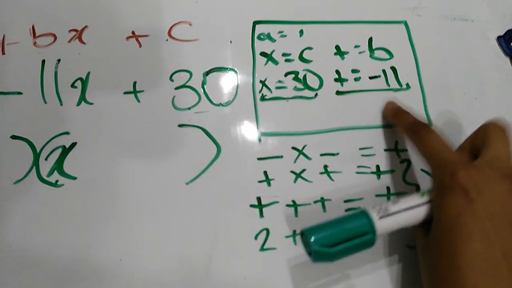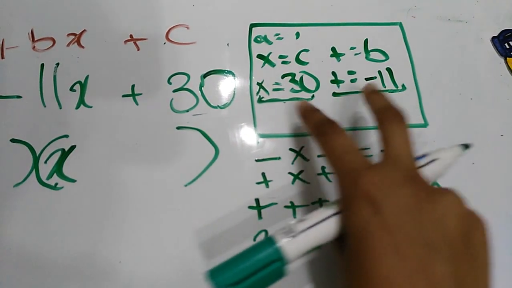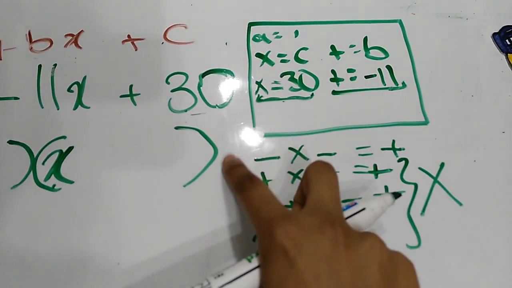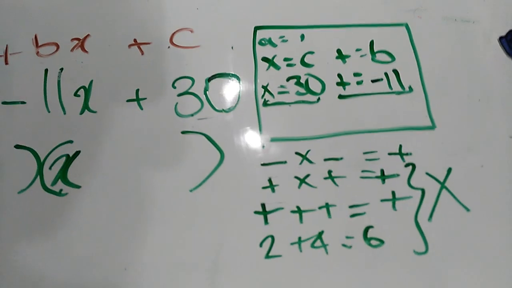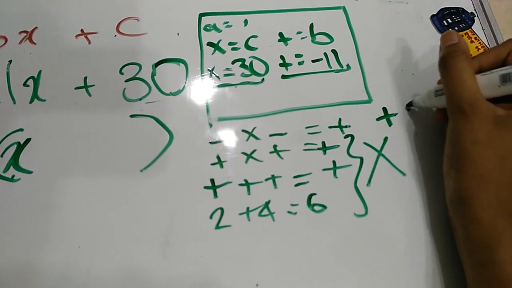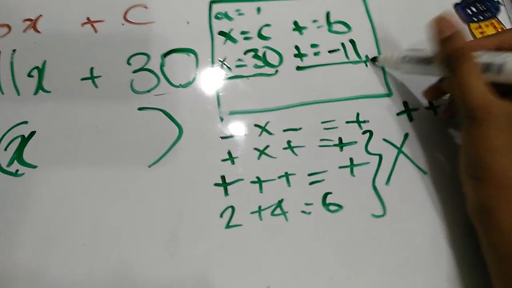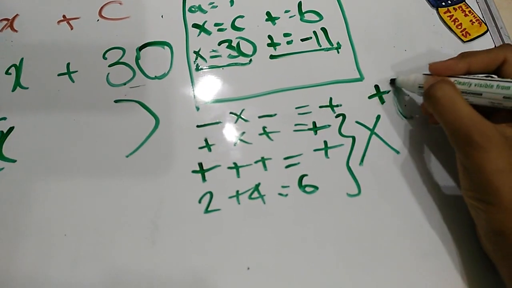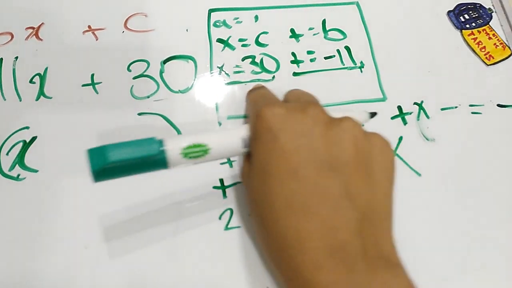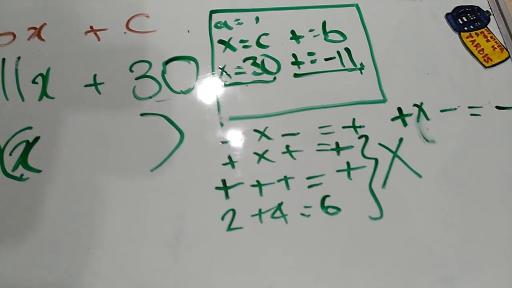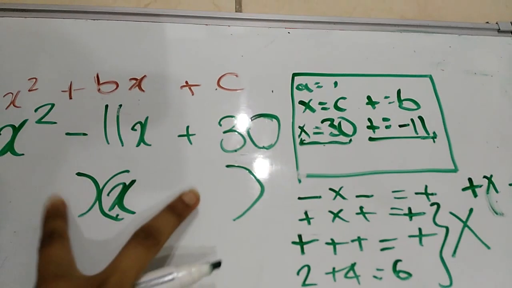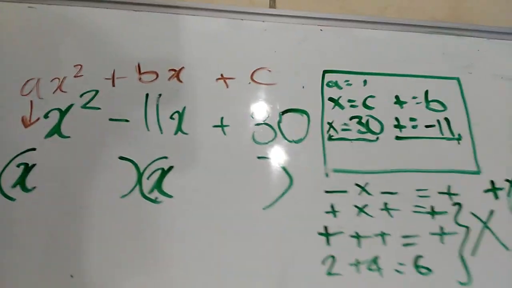So two positives being timesed together is ruled out. Because I'm adding two numbers and it gives me a minus, but I'm timesing those numbers and giving me a positive, it must be two negative numbers. It can't be one positive and one negative, because while adding a positive and a negative could give me a negative number, timesing them would give me a negative number, and I'm looking for positive 30, not negative 30. So that's how I figure out what kind of numbers I'm expecting. I'm expecting two negative values for these brackets.